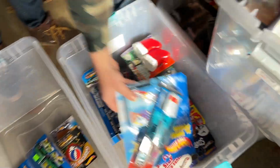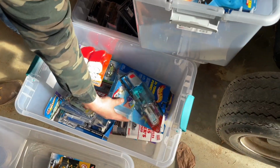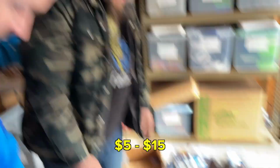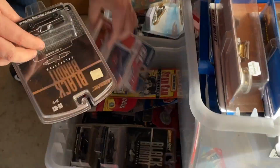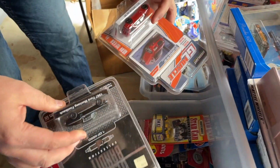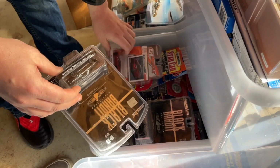Yeah, this is like $20, just a random Hot Wheels set thing. And then the special editions and notable looking ones are $5 to $15. Okay. These are just like your green lights, they're just store price. It was $10 when they bought it, but they're pretty much not worth more than what they paid. Yep. So still around $10, unless it's a chase piece.